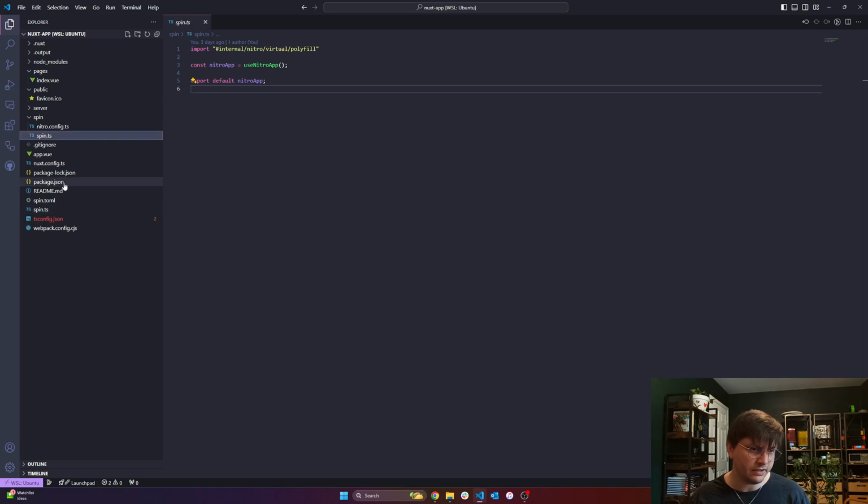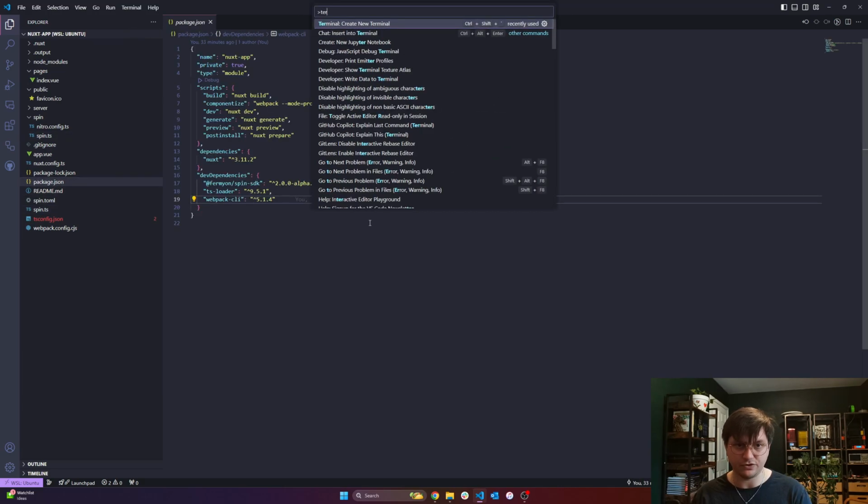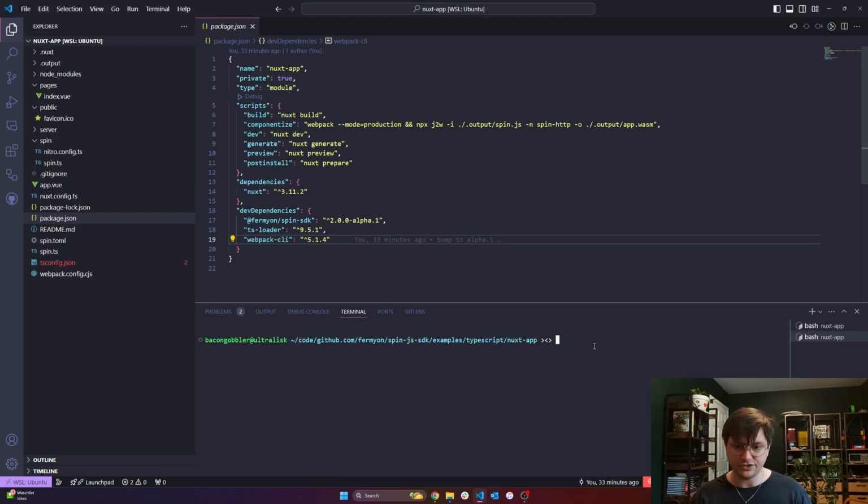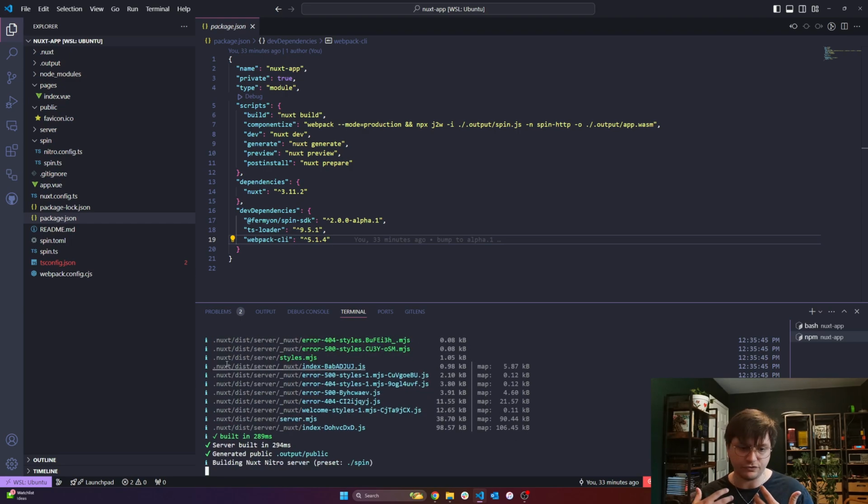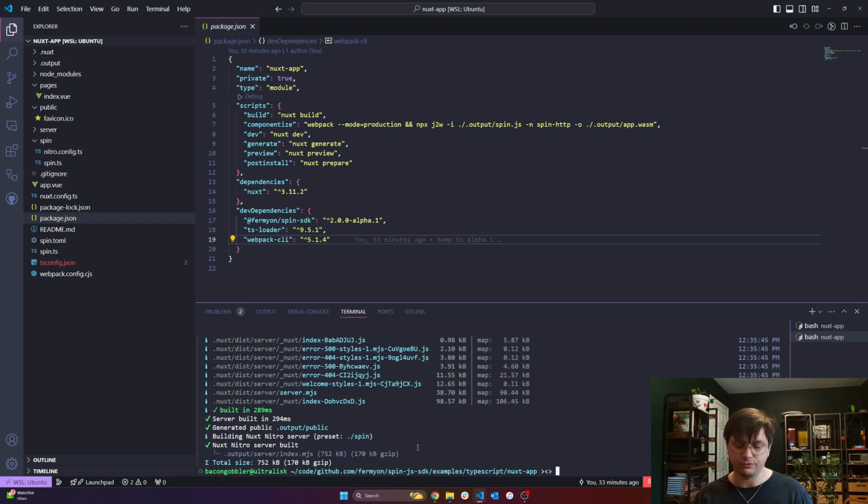So if I go into here and open up the terminal, I've already done an npm install, but if I do an npm run build, what happens is that it still uses all the standard tooling for doing Nuxt things, like Nuxt build. You could do Nuxt dev if you wanted to, because it's really just a compiler target. So we could do things like that and show our application if I wanted to do Nuxt dev.